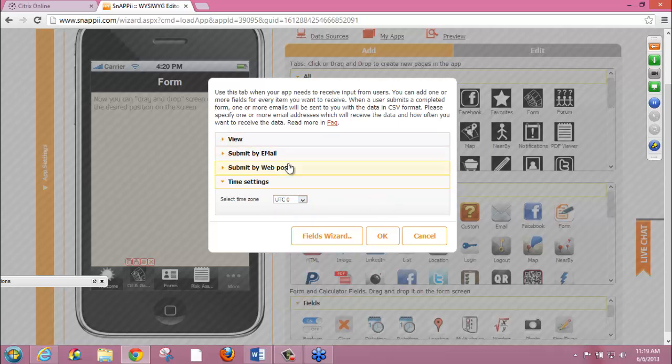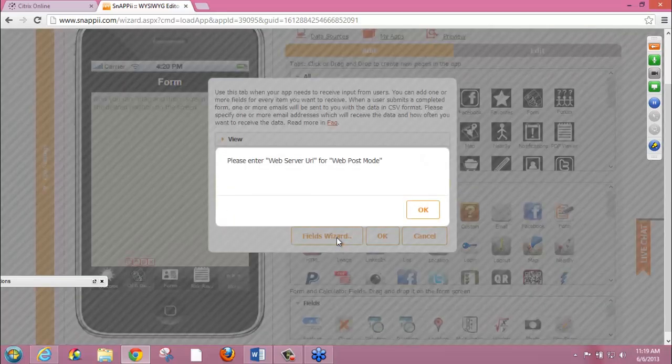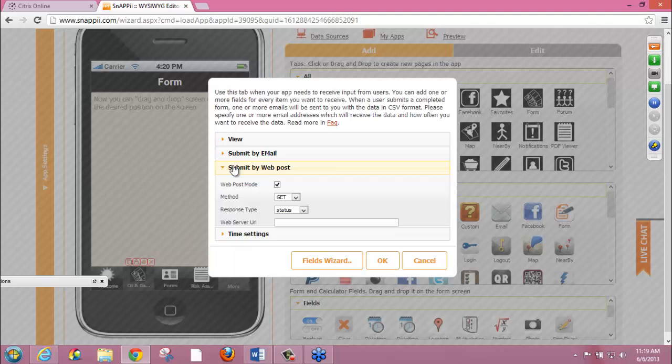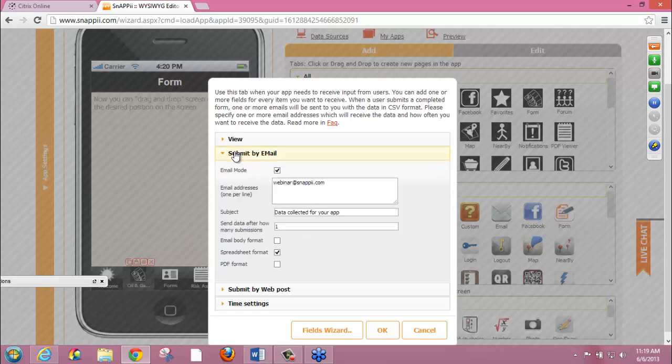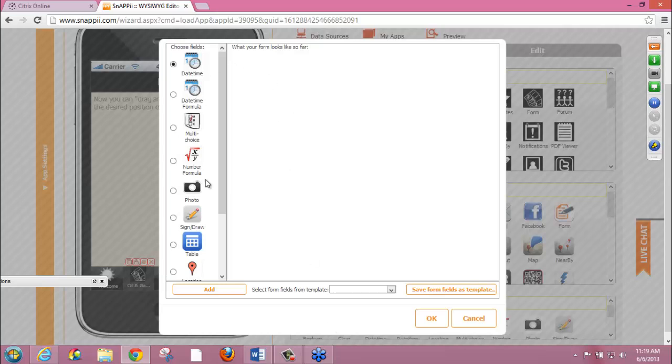Once you have set up the basics here, you then click the field wizard. And this is something new that we have created to try to help make things a little bit easier for you. This is what you see now in the Forms wizard. Again, this is what I would call a basic form. Not that you can't have complex information submitted through a basic form. It just means that the setup of the form is different than when you're using an advanced form, which we'll review in a few minutes.